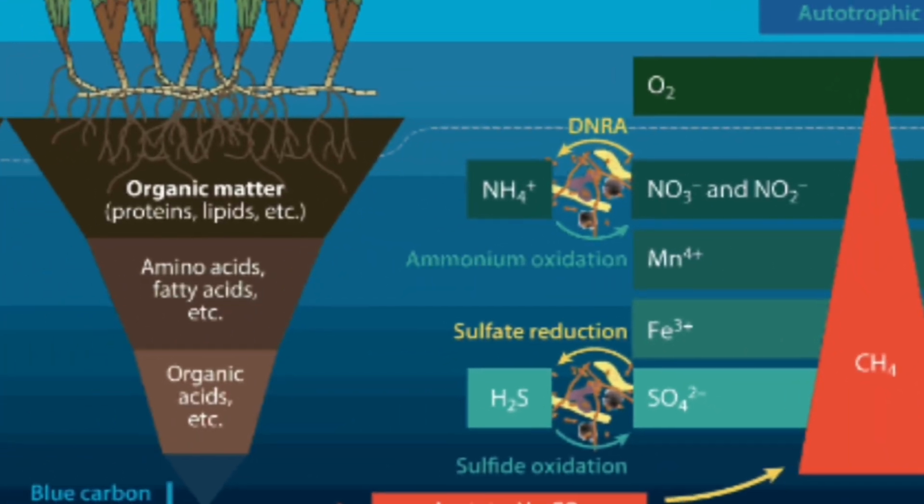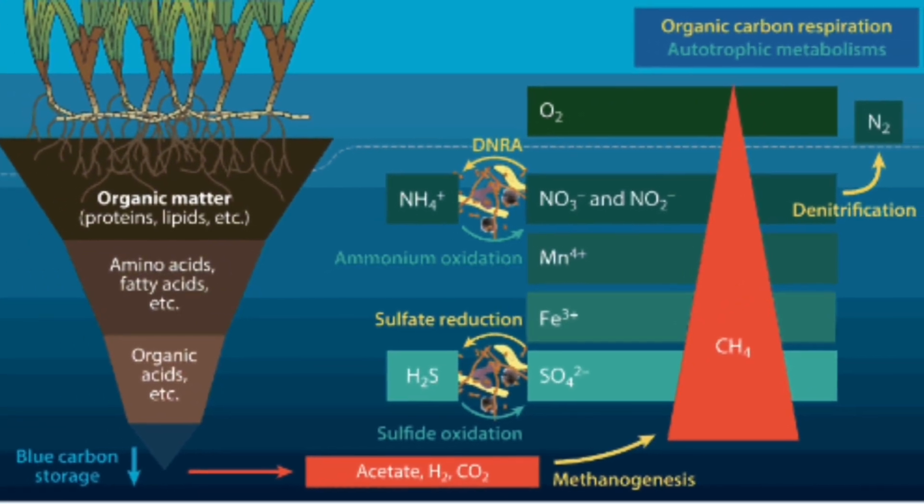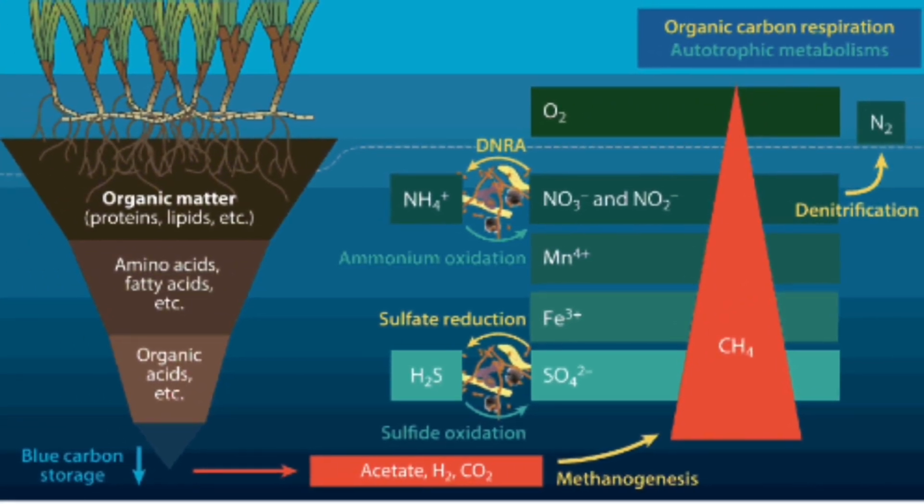Here are the microbial respiratory processes in sediments. Newly derived organic material at the surface of sediments is selectively decomposed, ultimately producing CO2, acetate, and H2 that can be used to support methanogenesis. The remaining organic material that is resistant to decomposition is stored as blue carbon. The methane that is produced via methanogenesis can then be reoxidized through microbial transformations using several electron acceptors including sulfate ion, nitrate ion, and oxygen.